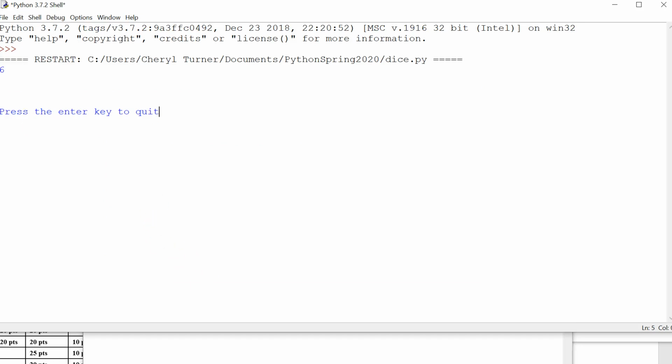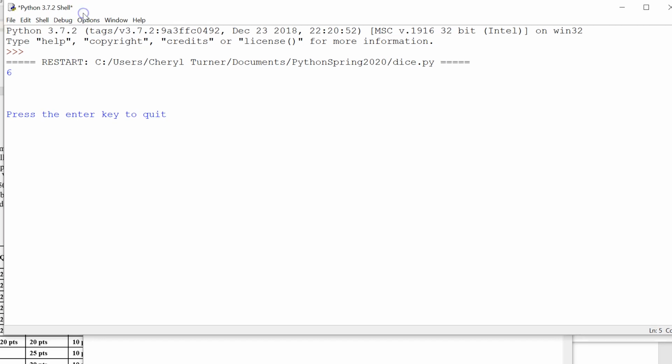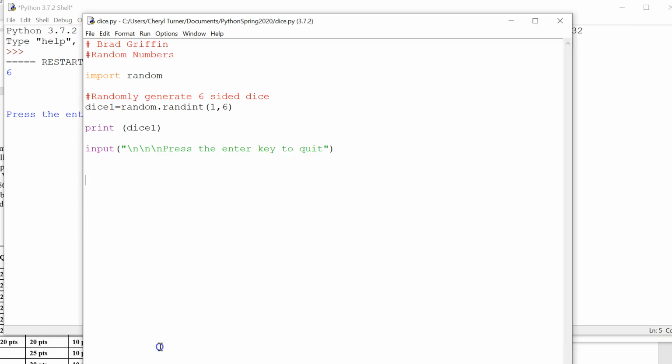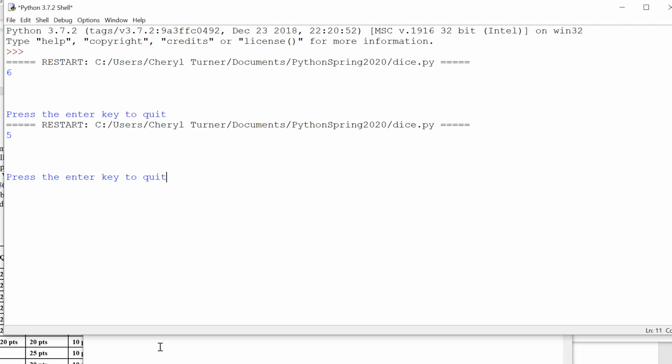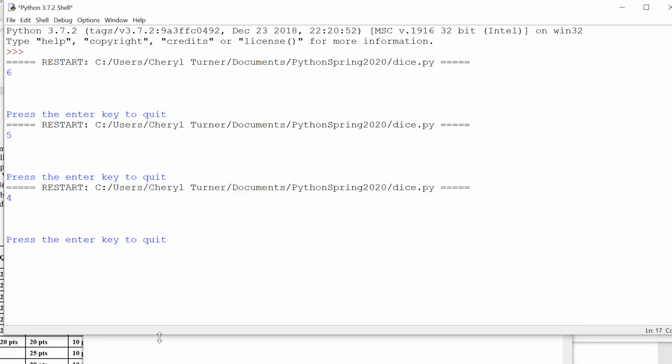Save it, and it's going to run. I may have to adjust my screen just a little bit so you guys can see this. It's right on the flashing line of where it will show on the screen and where it won't. And it says it returned a 6. If I run it again, it gave me a 5. If I do it again, just out of curiosity, it's really weird that it's giving me the 6, 5, 4, but not unusual, unfortunately.